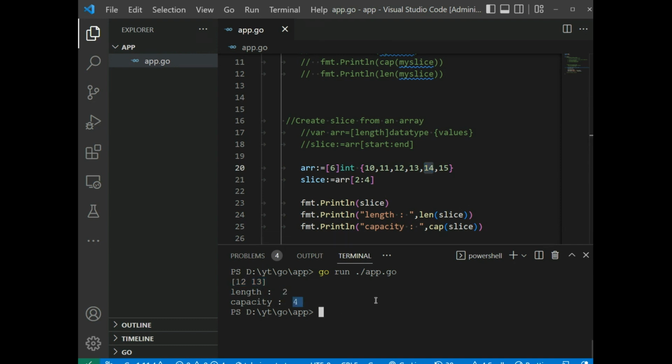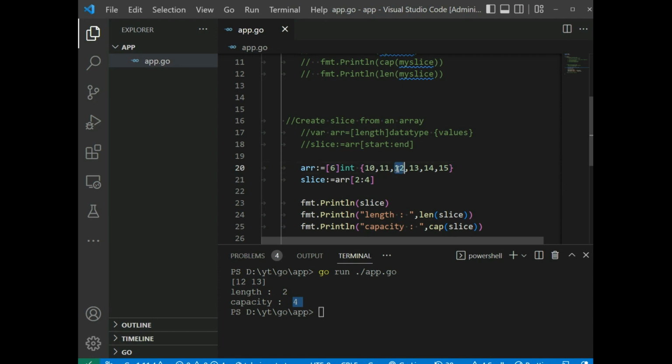So in this example we have a slice with length 2, and it's made from an array with length 6, and the slice starts from the second element of the array, which has the value 12, and the slice can grow to the end of the array.